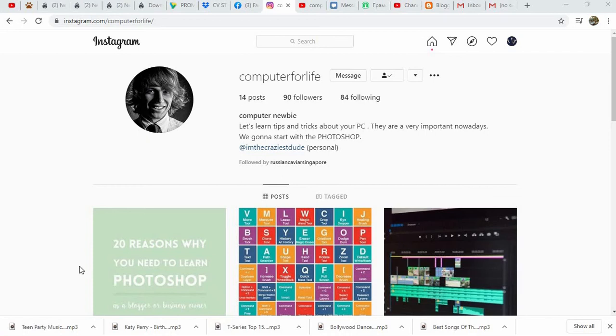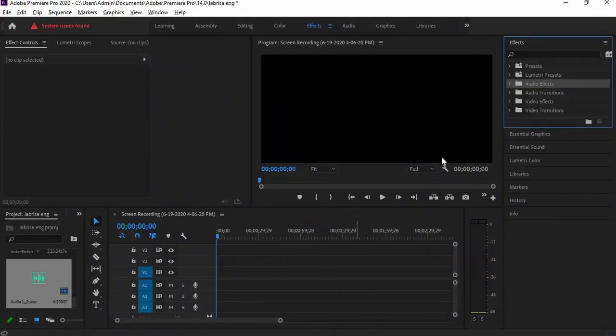And today we're talking about how to remove audio from your videos. Maybe you made something on your phone or want to make a clip, but you don't know how to remove the audio. So the easiest way, which I've been using for a while, is Adobe Premiere Pro.